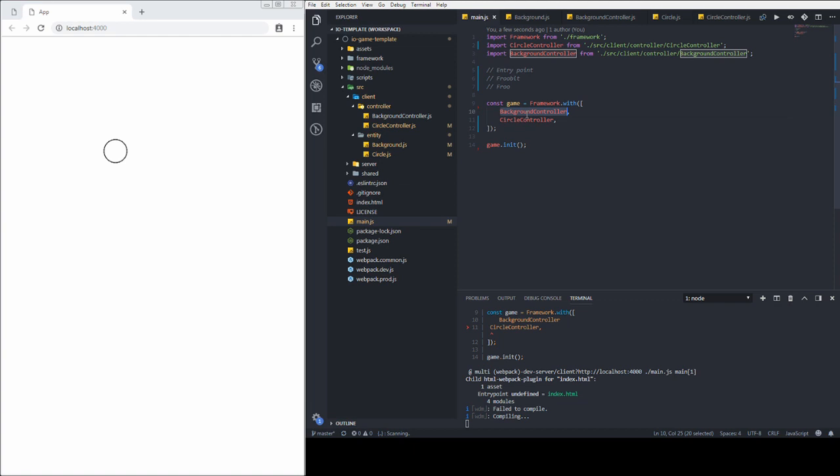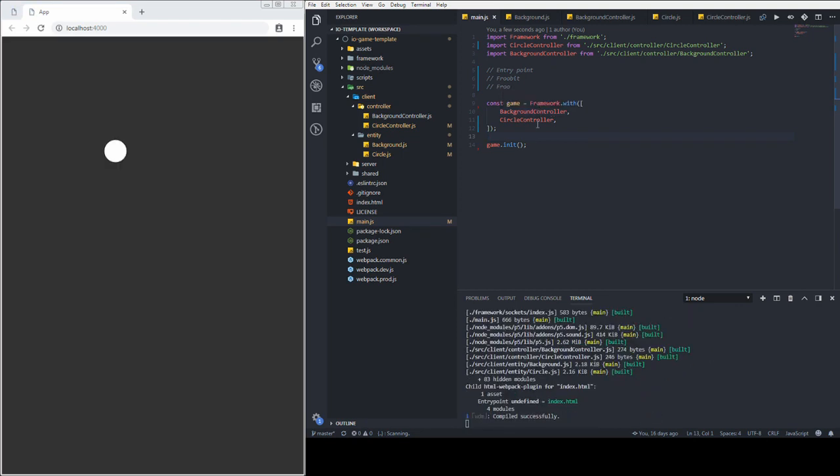I have included background controller before circle controller with the purpose because if I include this after the circle, circle won't be visible. So you can see now on the left that we have a dark shaded background with a circle. And currently this circle is just a static object, it cannot move. And if we go back to our example, okay, our example has vanished, so we will need to imagine that little creature moving around and following our mouse, which we will make in just a second.